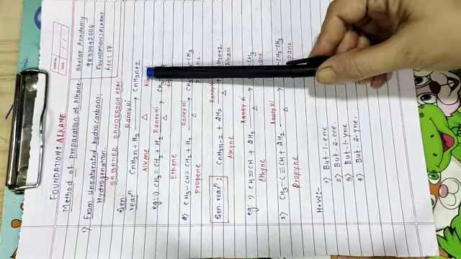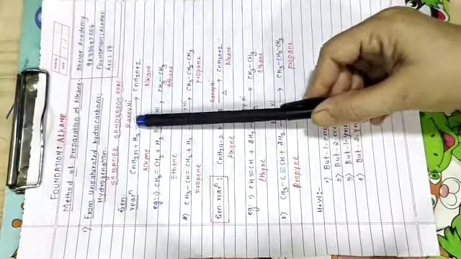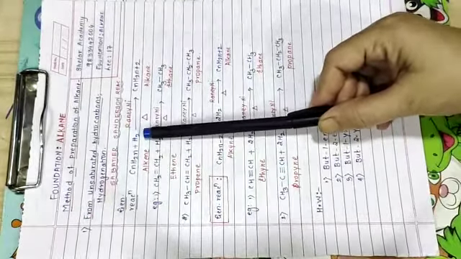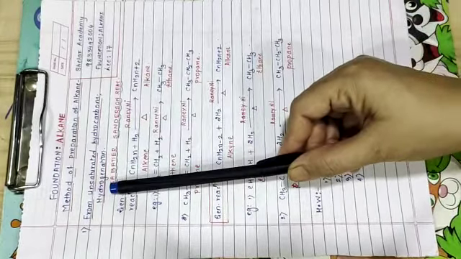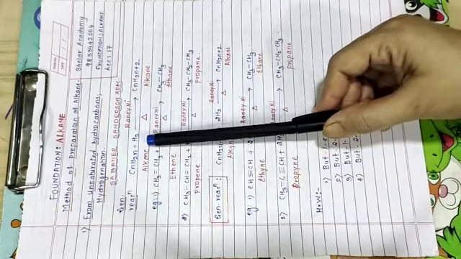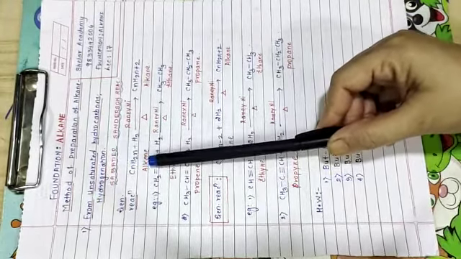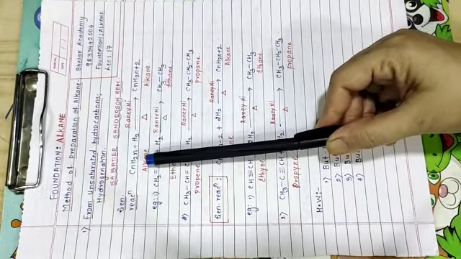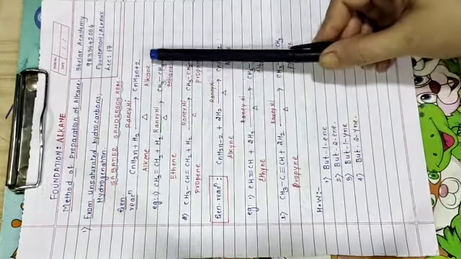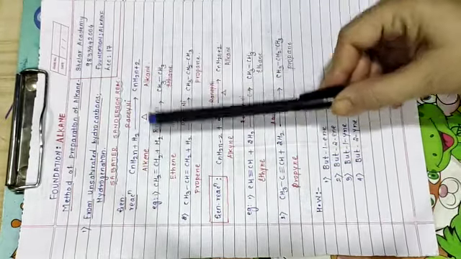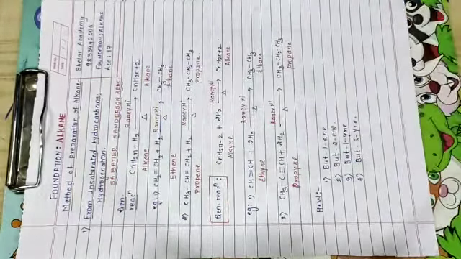So what will I do? As they are unsaturated, we can add hydrogen. Addition of hydrogen is called hydrogenation. When we add hydrogen it is called as hydrogenation. So what we have done? In alkenes I have added hydrogen and we have prepared alkane. Now this is called a general reaction. Now we proceed with the example of it.